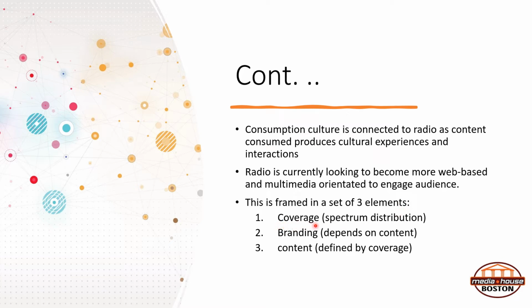There's coverage, which is the spectrum distribution. And then there's branding, which depends on the content that you're broadcasting. So if you're specifically a house music broadcast or something like that, your branding will revolve around house music, and that is obviously the content that you're putting out. And then your content itself is defined by coverage. So who it is that listens to your station, etc.